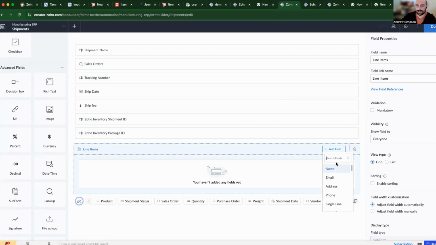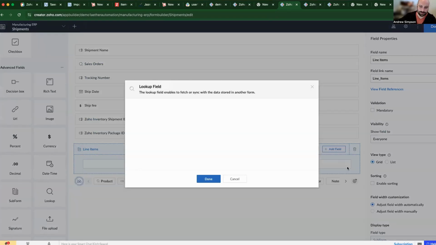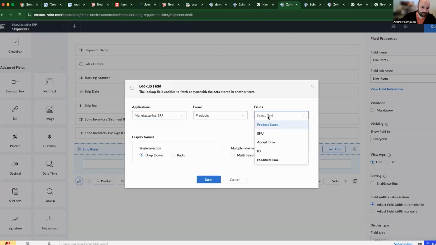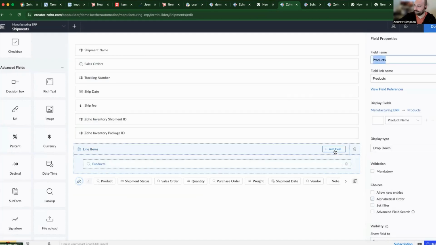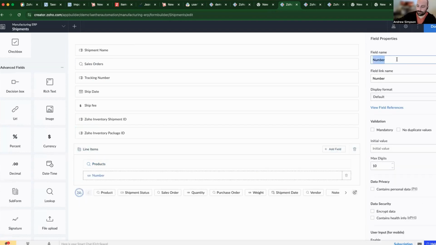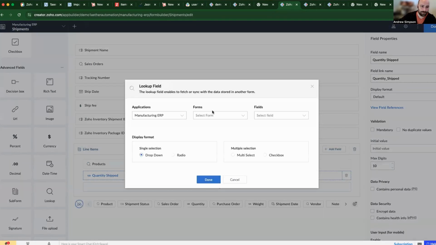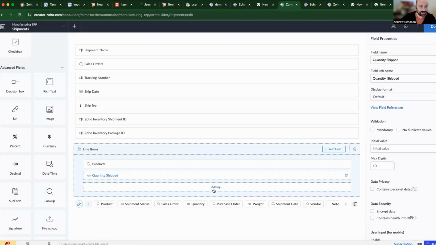And we're going to add things like the lookup to the product, a number field for the quantity shipped, and finally, one more lookup for the sales order line items. We're going to have that as an ID.